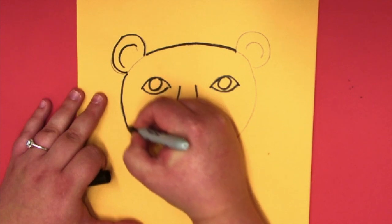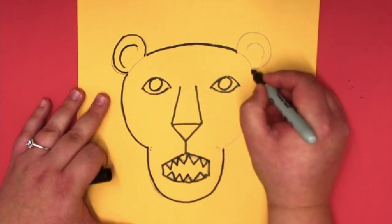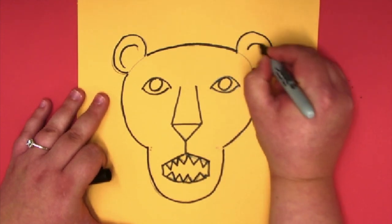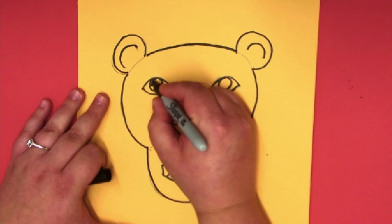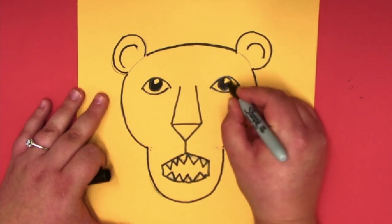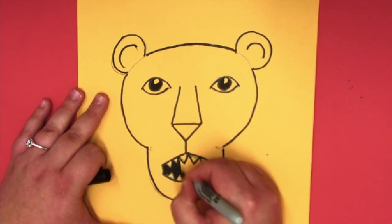Around the ear, around here, there we go, very good. And now I'm going to just color the eye in. You could color the mouth in too. I think that would look really nice.